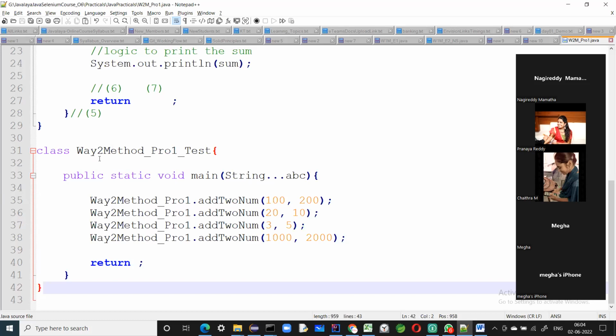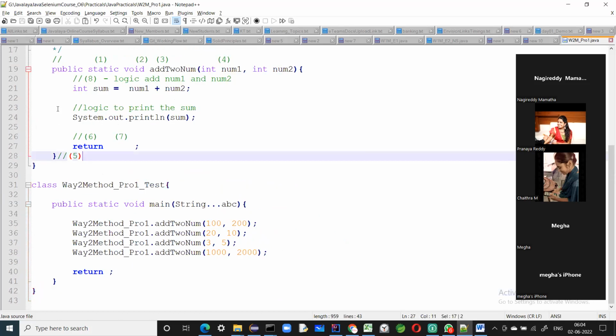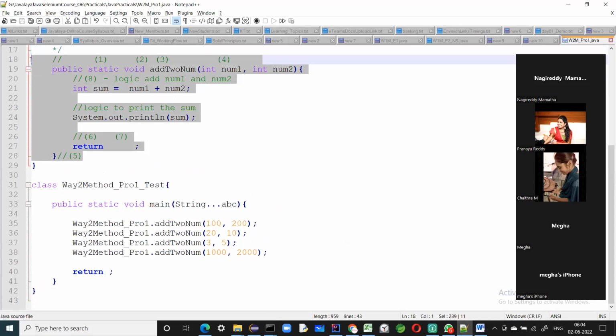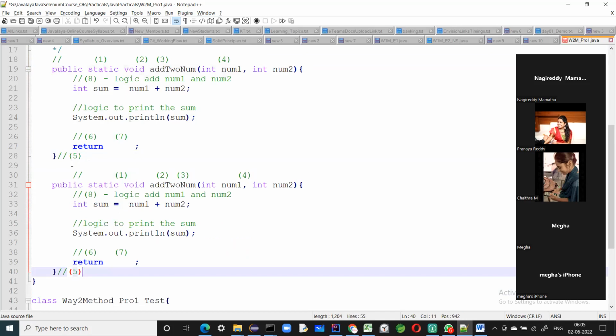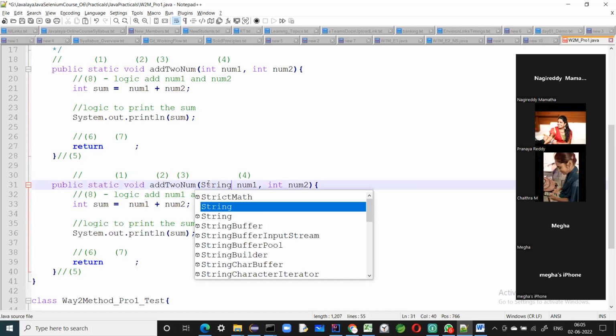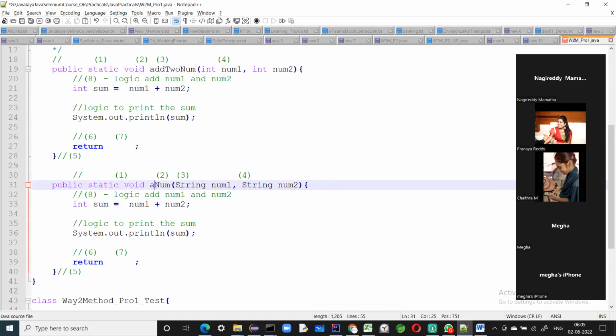So now I showed it for starting. Now if I take strings, with the same name I'm giving, are we able to multiply? No, sir. Multiply two numbers, otherwise add only. Add two numbers. Are we able to add? No, sir. Then what you have to do? You have to convert string to number, right?